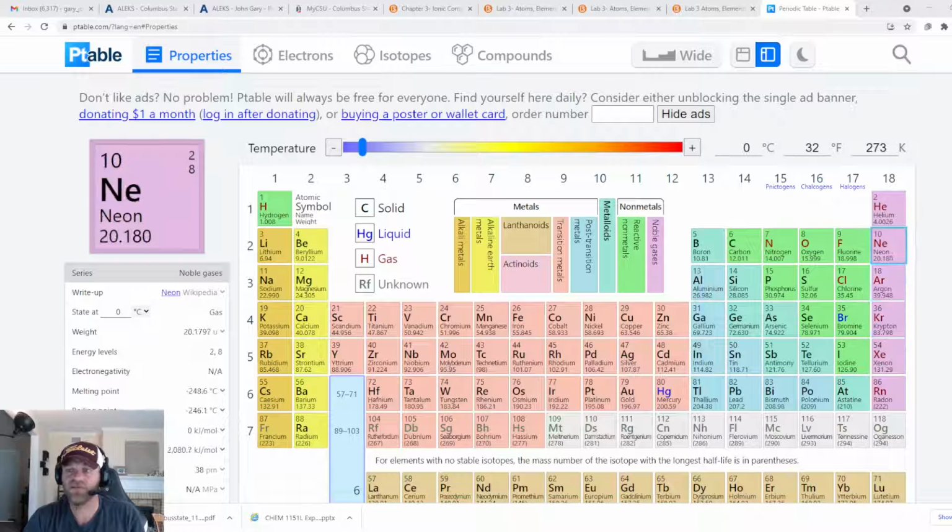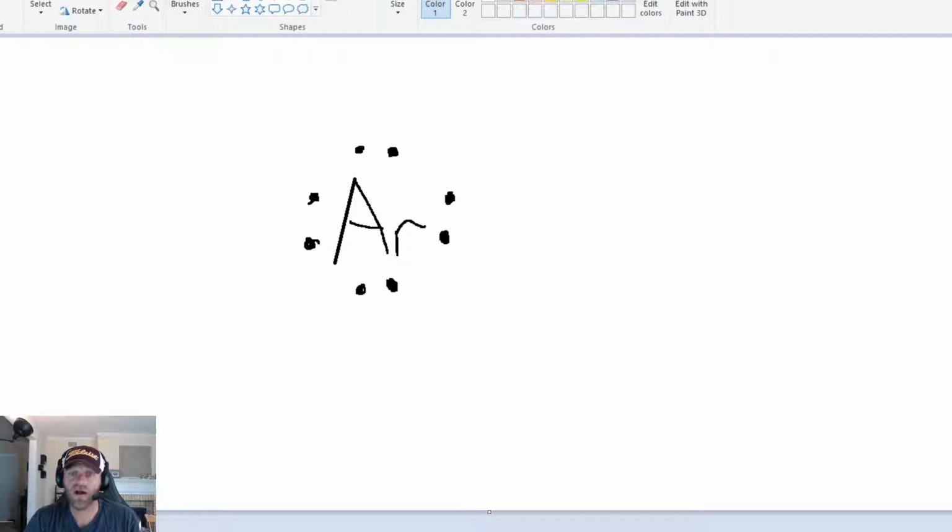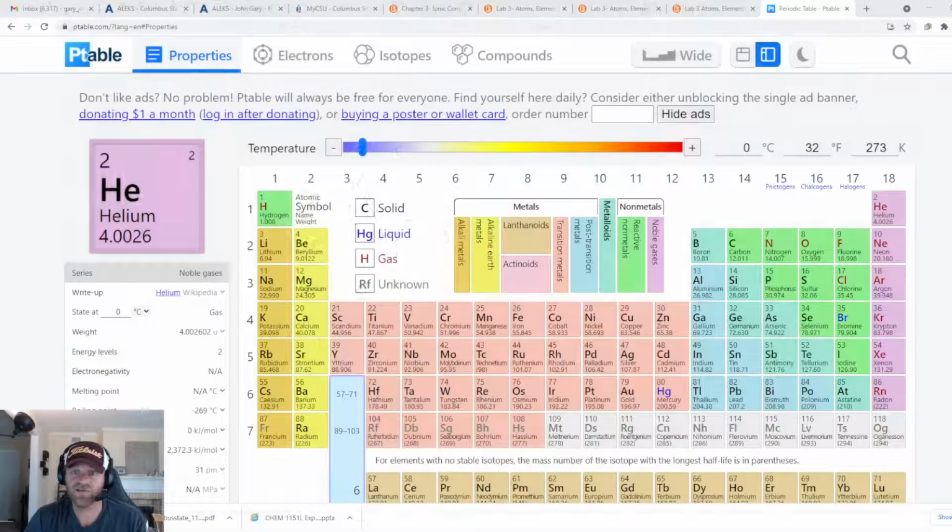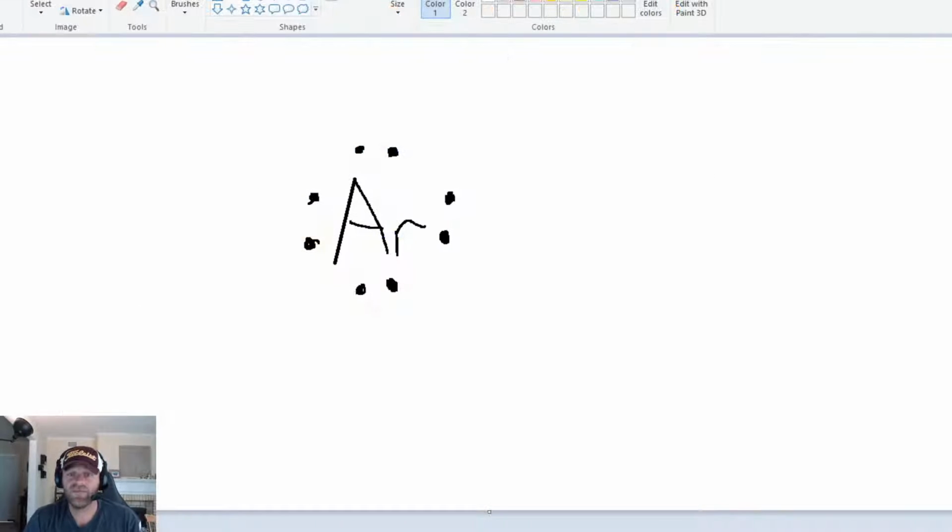So everything on this far right side is what we call a noble gas. Noble gases don't really form bonds because they have their 8 valence electrons, right? I've drawn argon here as a Lewis dot structure with the 8 valence electrons around the outside, and you'll see that argon is indeed in group 8 on this far right side. So all of these will have the full octet. They will have the 8 valence electrons that it likes to have, therefore will not bond.